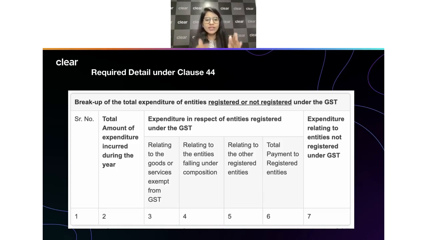So in short, we are going to look into the debit side of my PL account, yes, but we are not going to include the provisions entries over here, whether it's a provision for depreciation or a provision for bad debt. All the provisions will not be included while we are reporting expenditure over here. But at the same time, we have also added the capital expenditure, like if we have purchased some fixed assets, that again has to be added over here. So we are saying it's kind of inward supplies. I'm just saying kind of right now, the word. So now the next question.